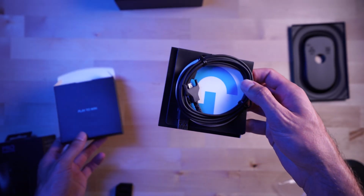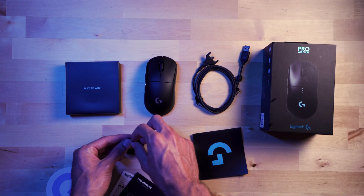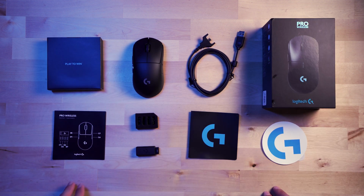So it comes with an optional receiver, and if you want to go the corded route, it comes with a 6-foot cable or 1.8 meters for those of you outside the US. So, you know, for whatever reason you need to plug it in, your mouse is about to die, it does come with a cable, so that's kind of convenient. It is a micro USB, it's not USB-C yet, so that's a little bit unfortunate, but it still charges pretty fast, and I haven't had any issues so far.